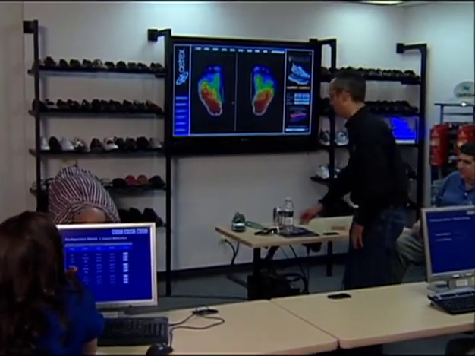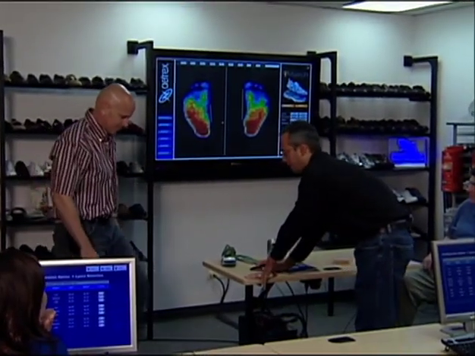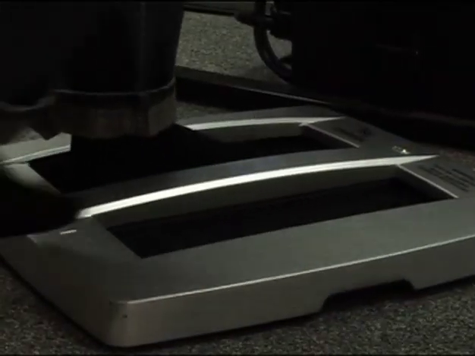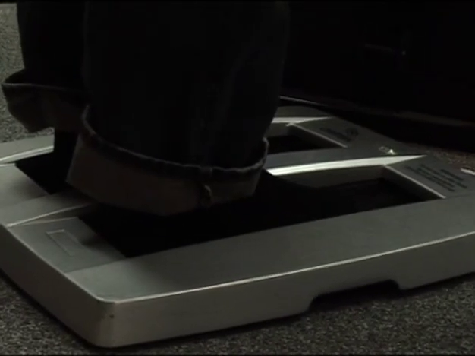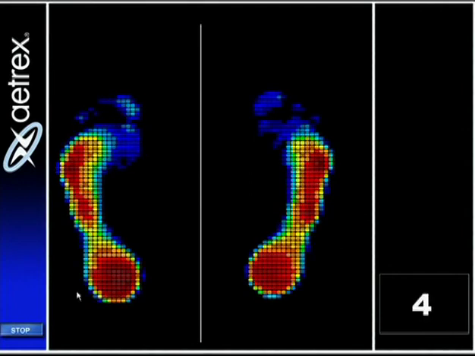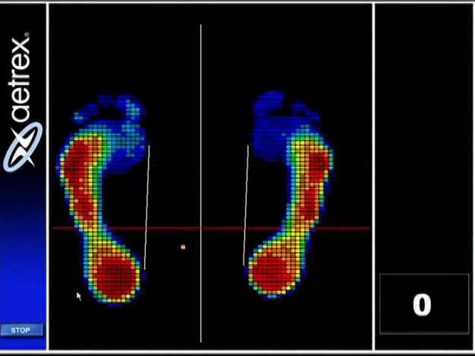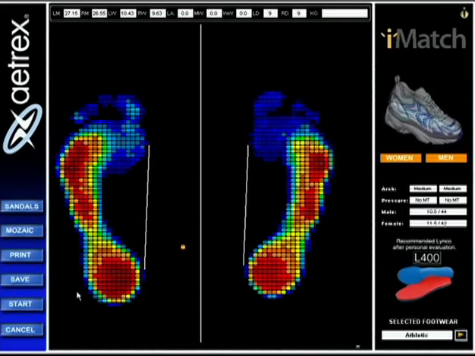Samantha, you don't have a high arch, or do you? No, okay. I have a medium arch. Sam said he has a high arch, so let's see. Hop on. Yeah, you're really a medium arch, Sam. Sorry to disappoint you. It's medium to high. You're kind of in between, but I think you're going to come up as a medium, especially your right. Let's see. Yeah, medium arch. Sorry to disappoint you, but your feet are more normal than you thought.